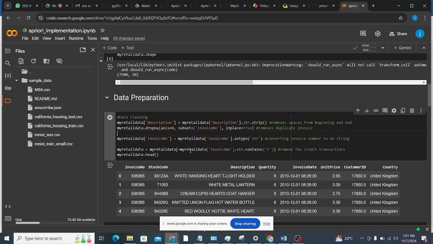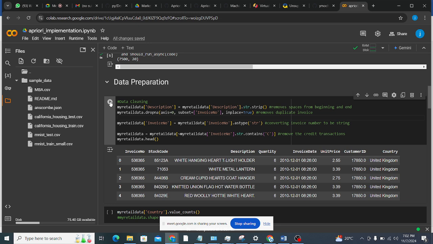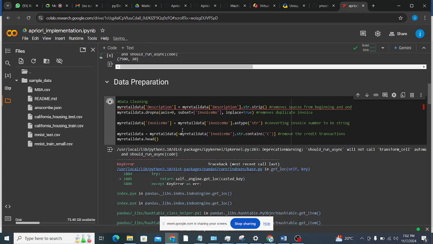If items are bought on credit, you're going to have a C somewhere in the invoice number. So we just check if that invoice number contains a C, and if it has a C, we just want to do away with that, and that is why we are just removing that. So I think you can just run through this, and we have a problem here.